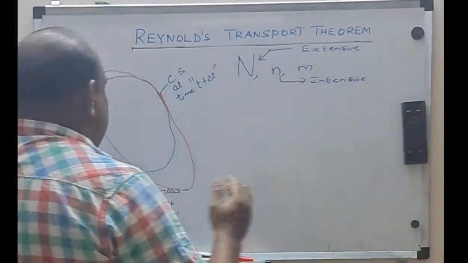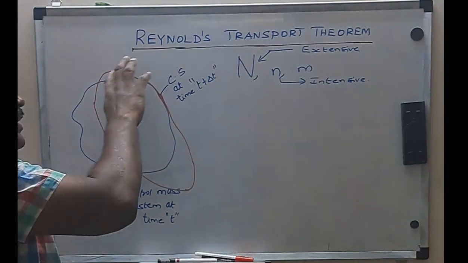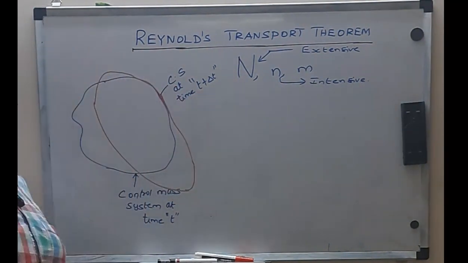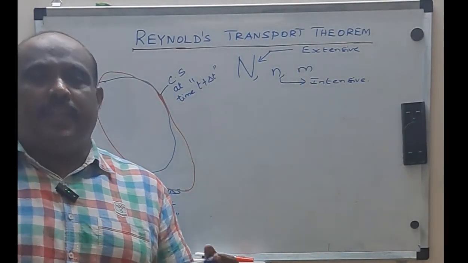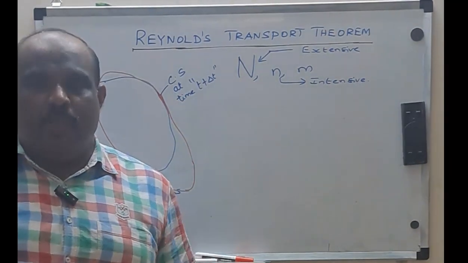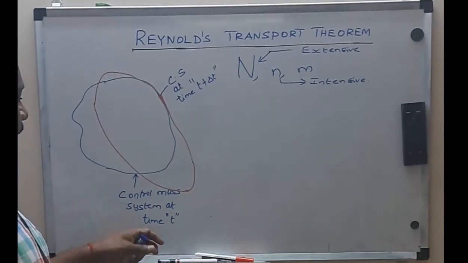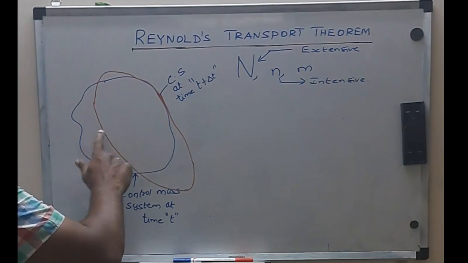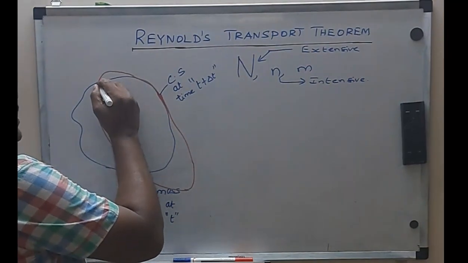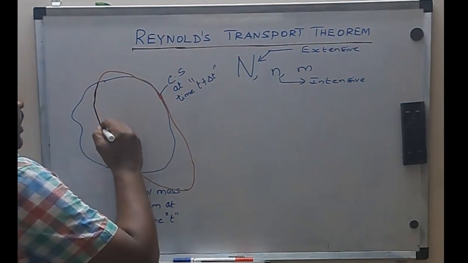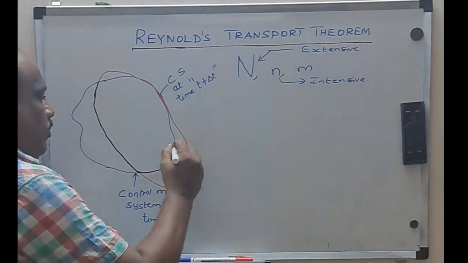I will now tell. This control system, given by blue color at a time t, has taken a new shape of red color at time t plus delta t. Why has it taken a different shape? Because it has to take the same amount of molecules. It should not leave away the molecules. Already we have discussed, so I don't waste much time. Now the common area between the red color curve and the blue color curve is my control volume. So what is the common area you can see here? What I am going to draw over the red color mark with the black color sketch, this area is nothing but my control volume.